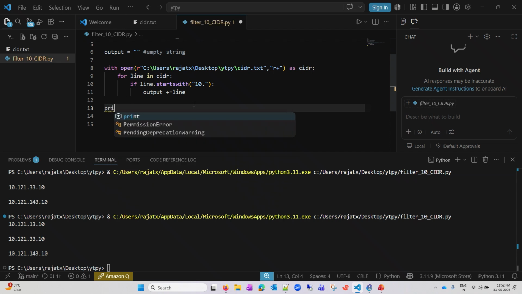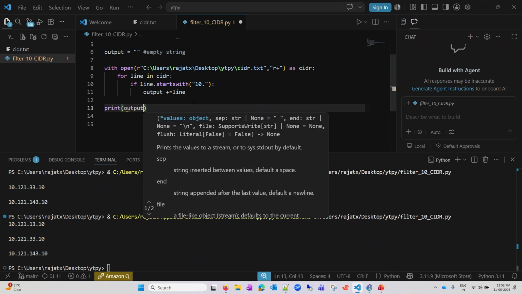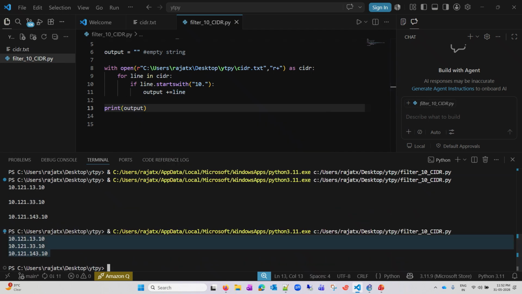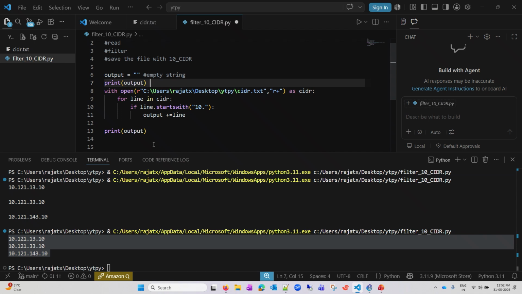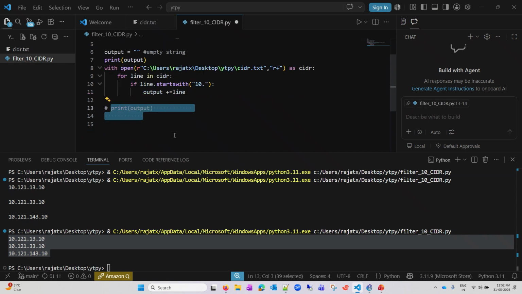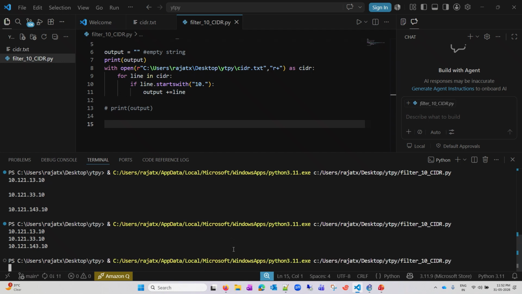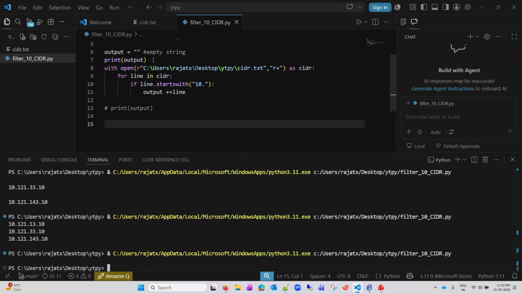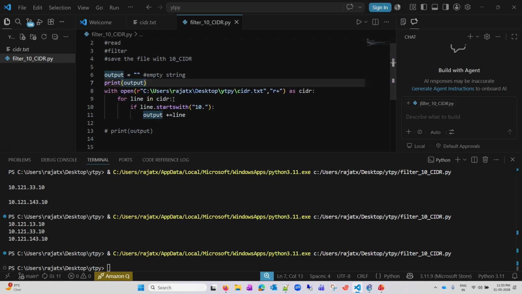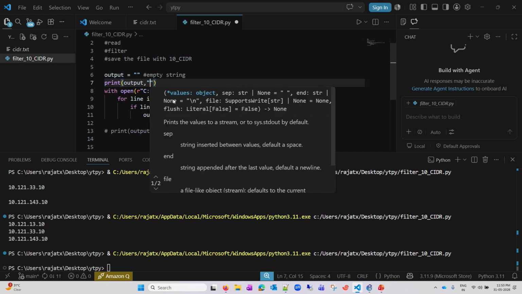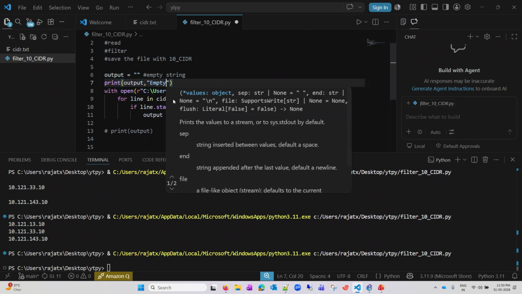Okay, so now we have this information, and if you see here, now I'm coming out of the loop and printing the output. We are getting the output. See, the same output. I'm commenting out that line, so we will see what is happening. Empty, right?